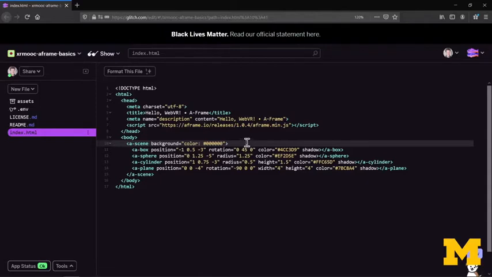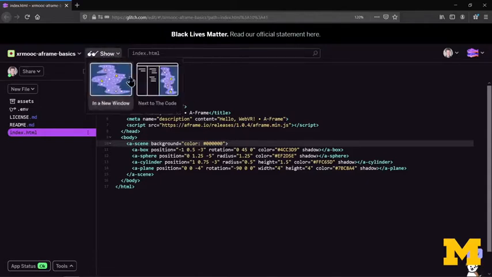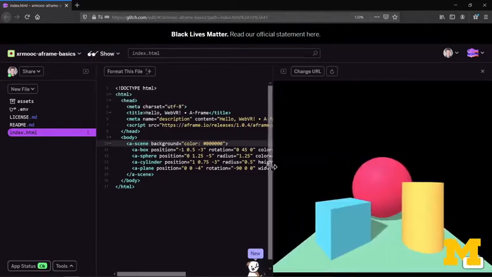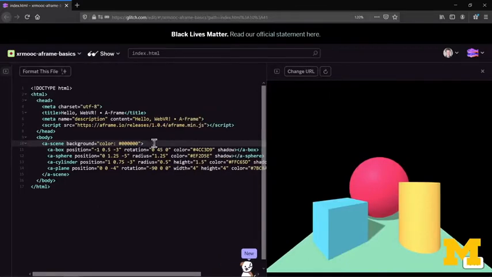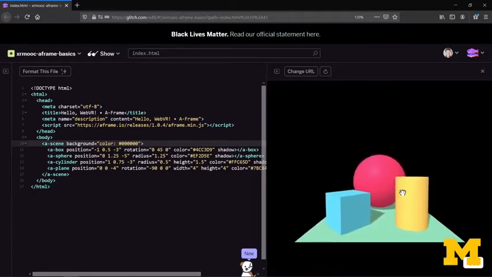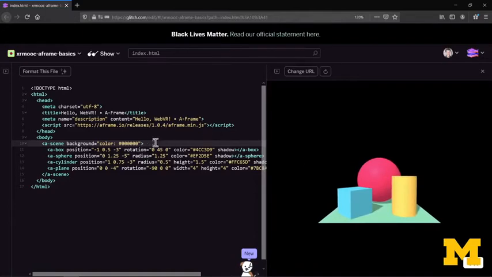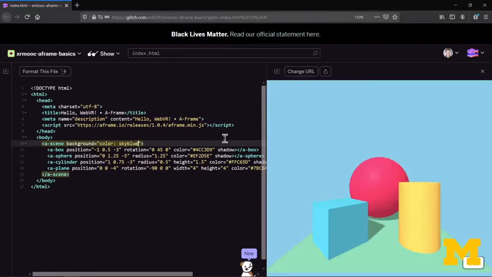So let's say we're going to do a series of smaller edits. What I'm going to do is have this next to my code here, and we're going to hide this on the left. So now we have a little bit more space. And we're going to do not too many changes, I would say. We're going to give it a different color. I like sky blue. Sky blue is a nice color.